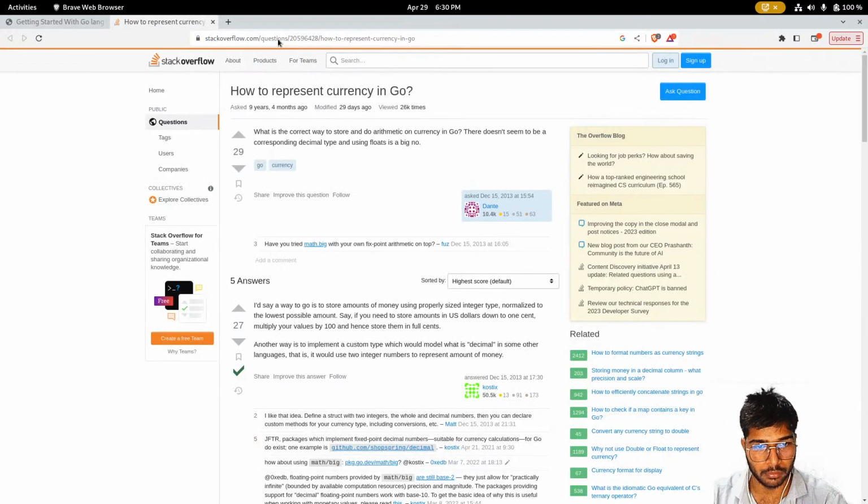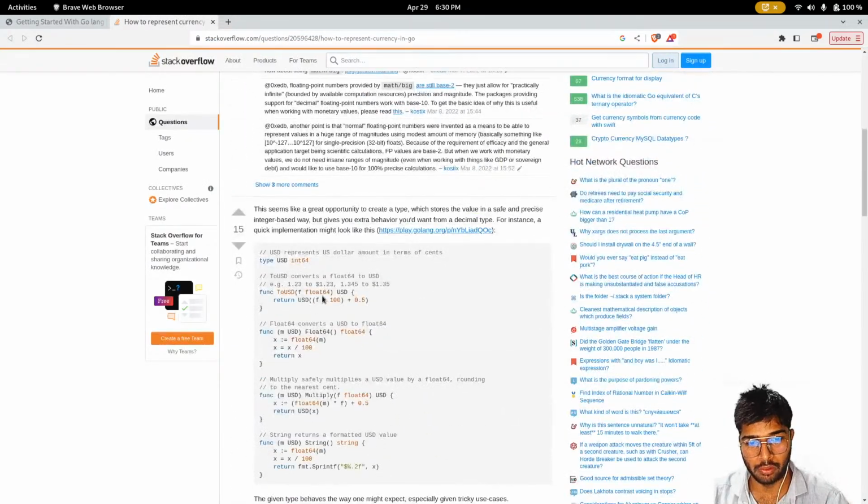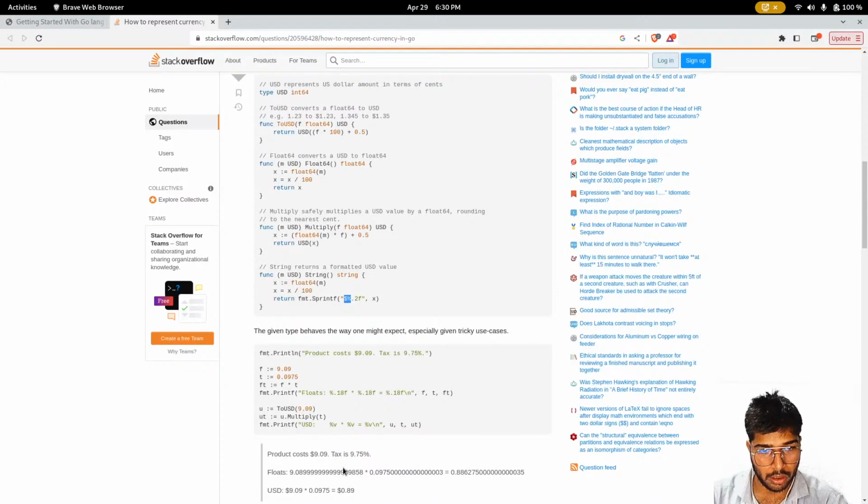No idea why this is so slow. Yeah, I think dollar is supported. It's using dollar percentage.